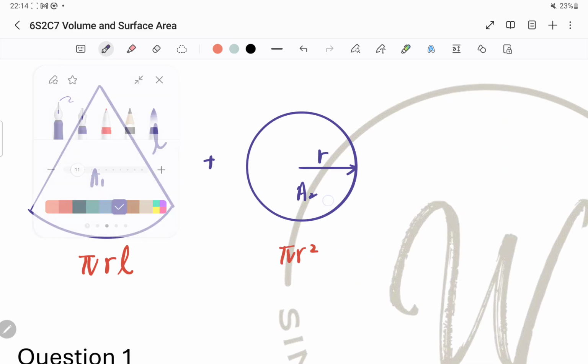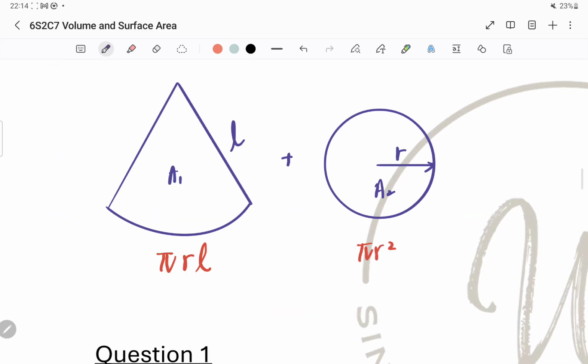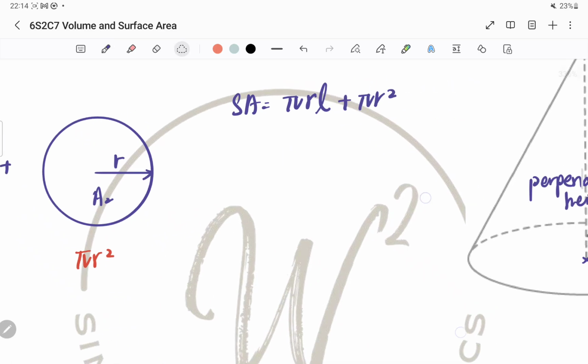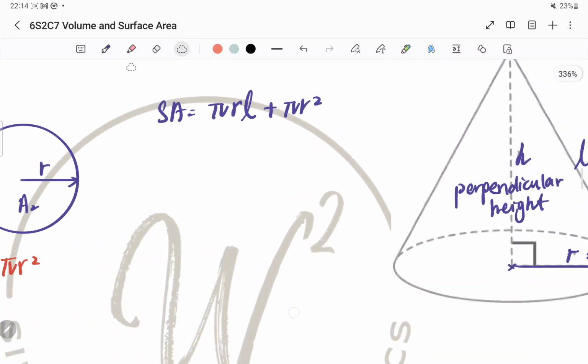So this means for you to find the surface area, you will need to remember that you need to do pi r times L, the slanted length, plus pi r squared. You can write it however you want, it's up to you. This is the first formula that you need to remember. Then the second formula, not so much of an understanding, but you will need to remember. It's similar to what we usually do for pyramid.